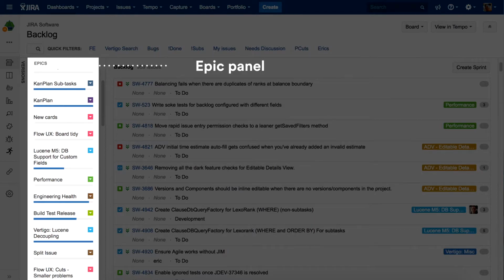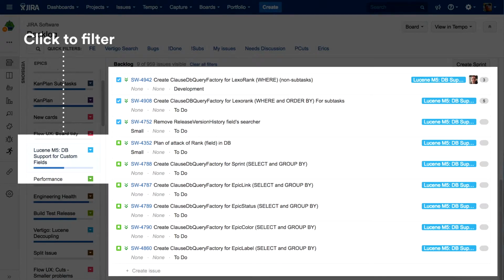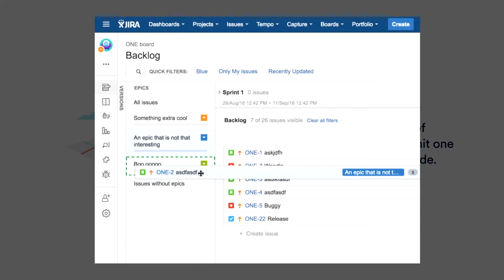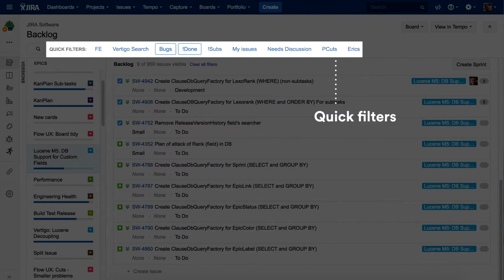So epics can mean different things for different people. Esther, though, likes to use them as just colourful labels or categories. Sometimes they're features or units of work, sometimes they're themes: engineering, health, performance, etc. And you can filter all of the tickets by epic just by clicking on that epic on the side in your backlog there. Now, something that's not so obvious, you can assign an epic just by dragging and dropping that issue straight into that epic panel. And then that issue is related to the epic.